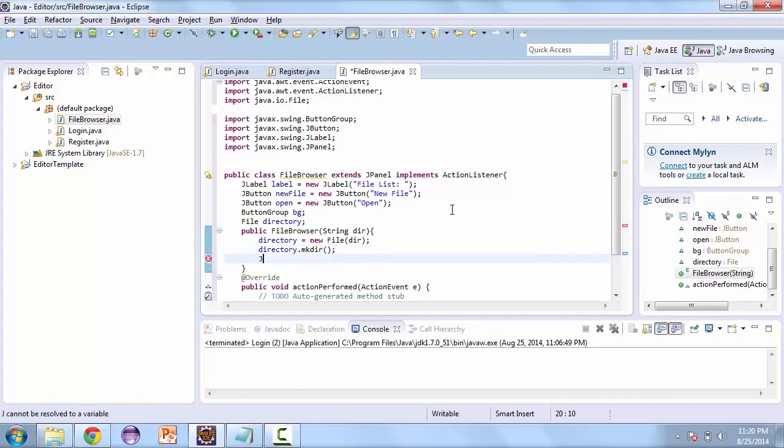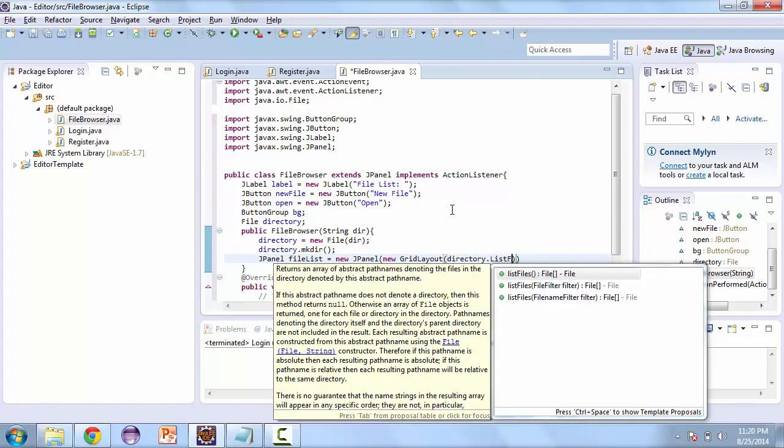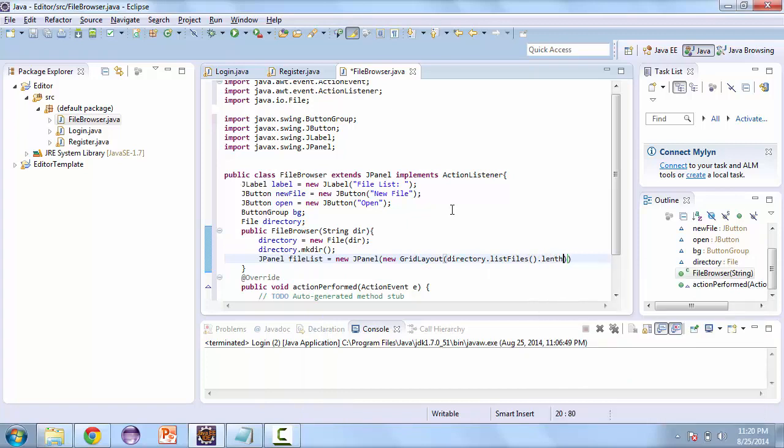Then we're going to create a JPanel called fileList. This is going to be equal to new JPanel with a grid layout. And the size of that is going to be directory.listFiles.length plus 3 by 1.